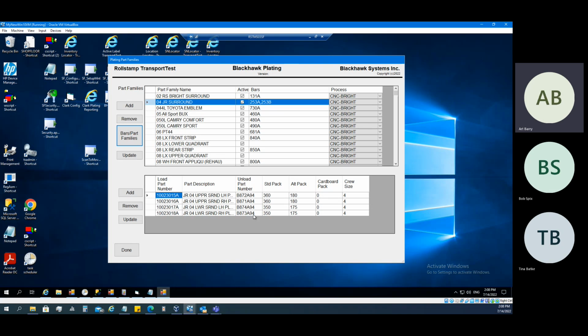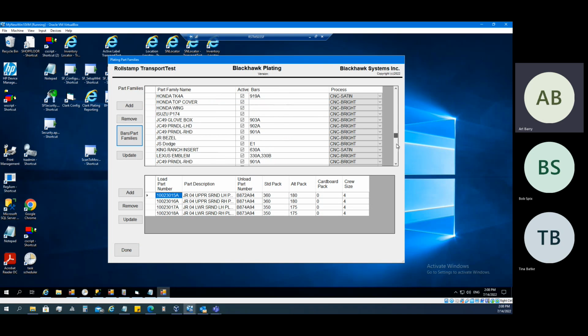It still has to go through the DTAB station, and then it gets its final part number. Then there are standard packs, as they're unloading, alternate pack, and then this new cardboard pack. I added that as an option, so that's not going to have any values from the Clark system, and a default crew size. So that's part family, pretty basic.